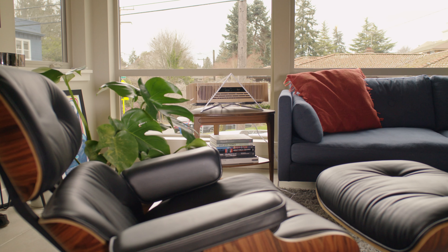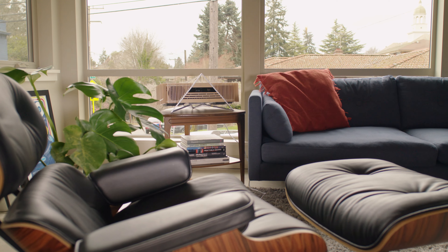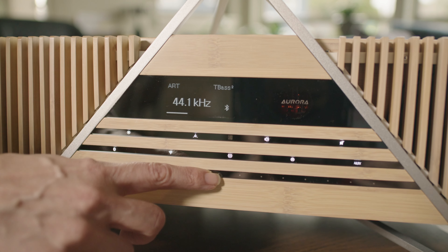It became part of my daily work routine, providing very pleasing background audio while I worked, running various jazz, chill electronic, and ambient playlists through it via Apple Music. At low volumes, the Aurora is the ideal office system. Its speaker configuration provides a sound that really surrounds you but doesn't necessarily distract. It's crystal clear, warm, and rich, and when you take a moment to tune into your music, its high fidelity output leaves nothing behind, while simultaneously capable of becoming almost subliminal when you're deeply focused — all without touching the volume control.